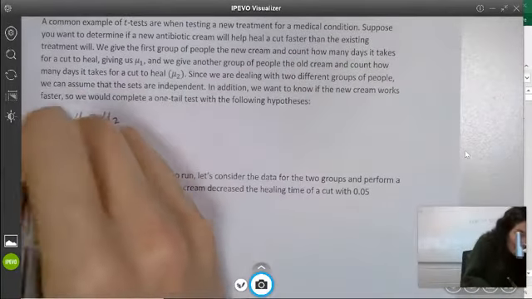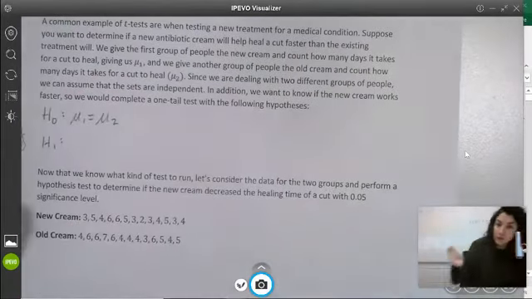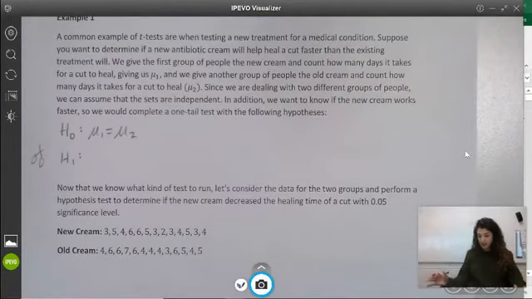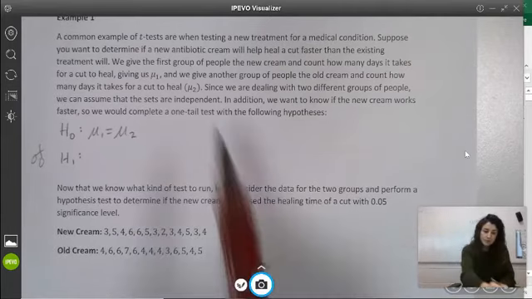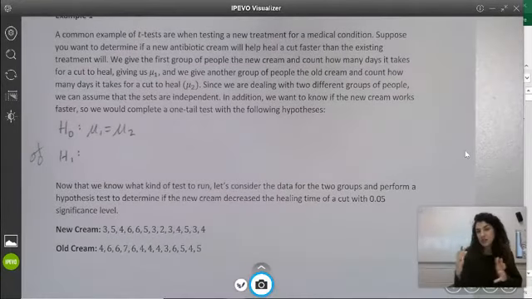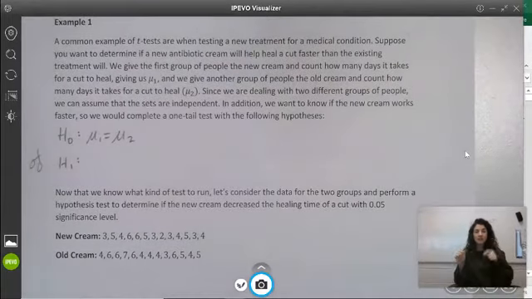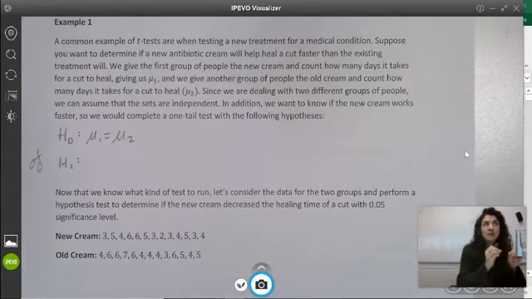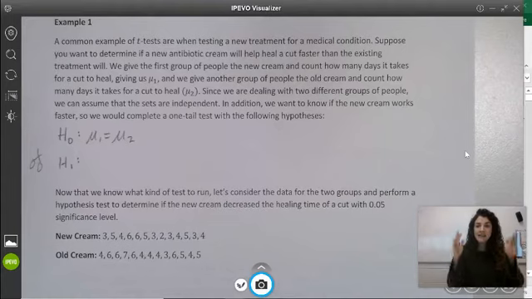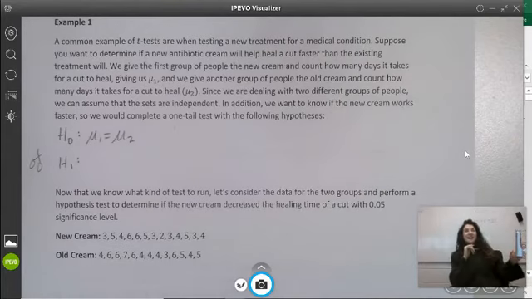Alternatively, your alternative hypothesis determines whether or not it's a one-tailed or a two-tailed statistic. So we've talked about this in our very first lesson of this unit. It tells us that it's a one-tailed here, which means it's either going to be greater than or less than. So we need to determine which one of those it's going to be. And it says we want to know if the new cream works faster. And if these averages are the time it takes to heal, then if a cream works faster, the time it takes to heal would be less than. It can be really confusing, very tricky. So just watch out for that.